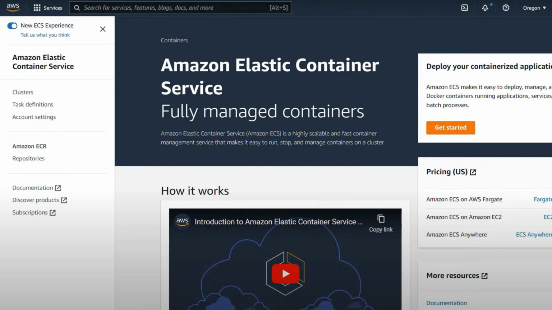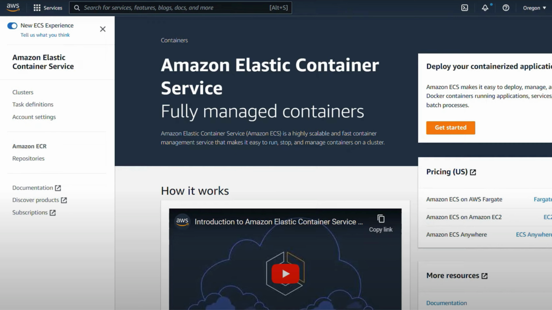Today we're going to take a deep dive into AWS Elastic Container Service, or ECS, and set up a fully functional web server using Fargate. If you've ever wanted to deploy a containerized application without having to worry about managing the underlying servers, this is one of the best ways to do it. By the end of this video, you'll have a fully working Nginx container running in AWS, and you'll have a solid understanding of how ECS and Fargate work behind the scenes.